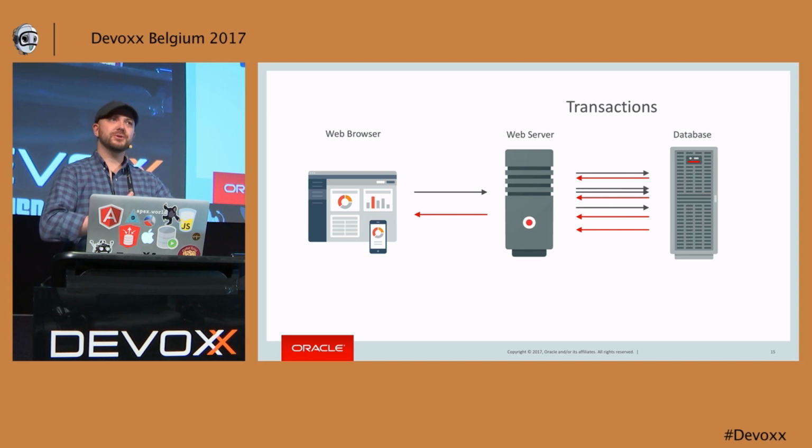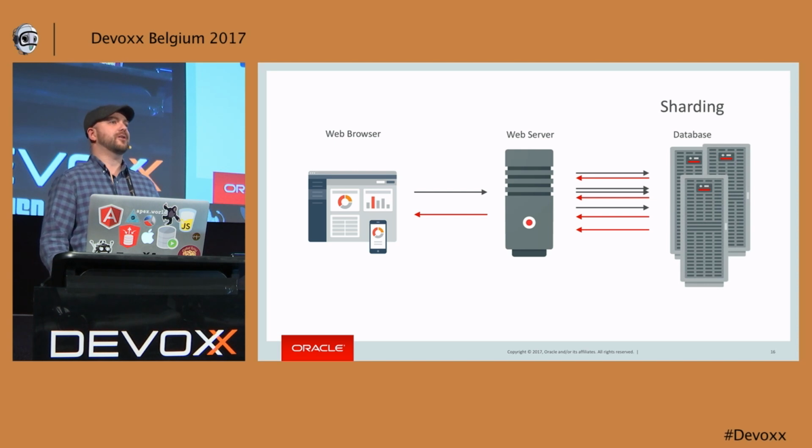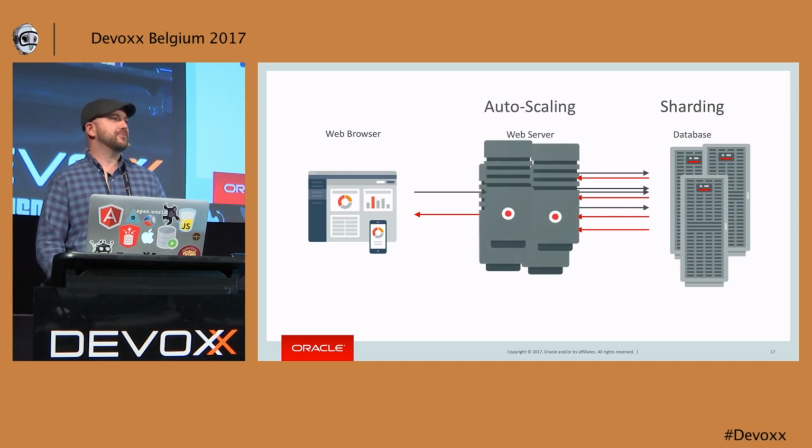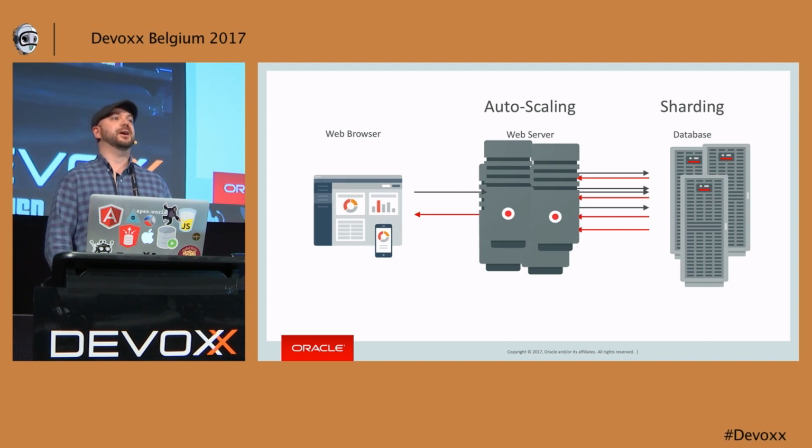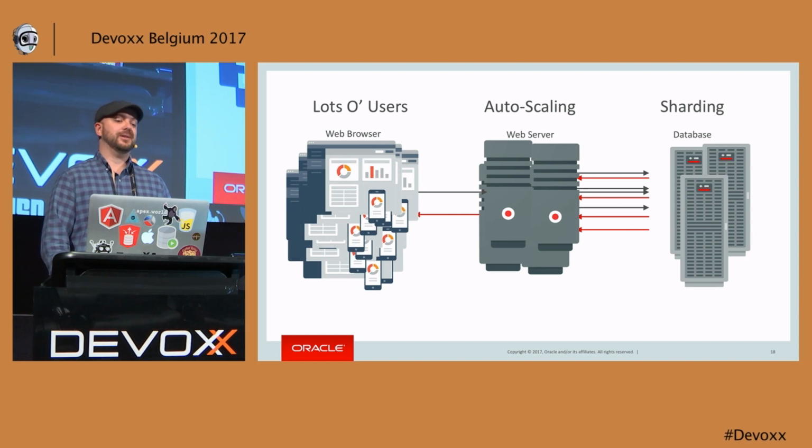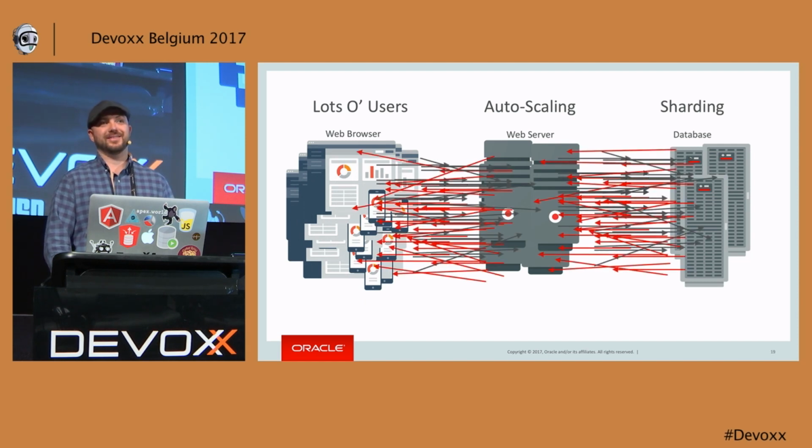Cool. Now, some of you are probably thinking, actually, Dan, we do some complicated work. We have to use transactions, so our traffic looks a bit more like this. And we're a global company, so we got to shard our databases so it looks a bit more like this. And based on CPU and memory utilization, we're going to scale our web servers automatically, and we're doing all that because we got a whole lot of users. And so really, our traffic ends up looking a bit more like this.